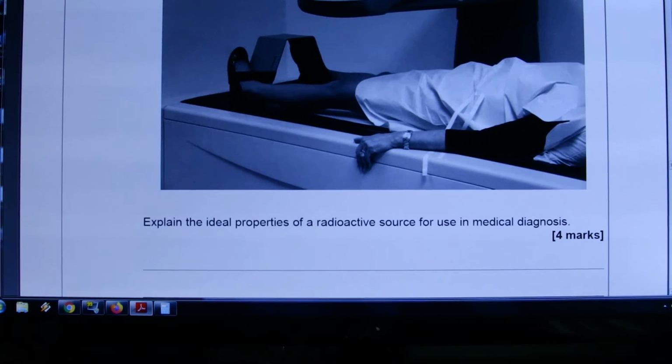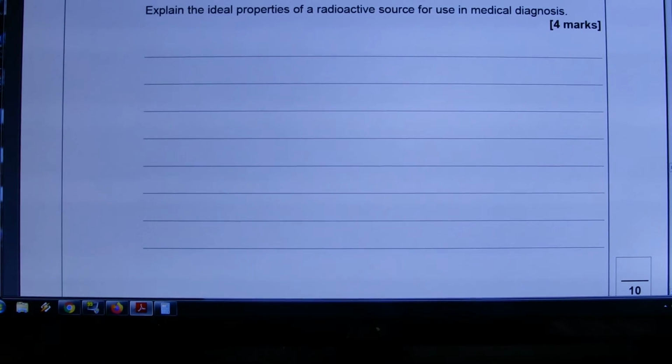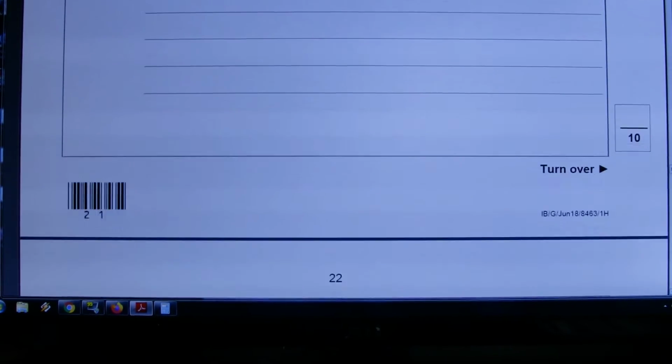And you want something with a short half-life because you want it to give off enough energy to be detected in the time that the patient is there, while giving off fairly little energy in total, over its first 20 half-lives. If its half-life is measured in thousands of years, it would have to be an incredible total dose for the first 30 seconds or whatever to be measurable. And it has to be something that would enter the bloodstream, but that's more of a biology question than a physics one. And then something that will be eliminated from it rather than accumulate in the bones, maybe.